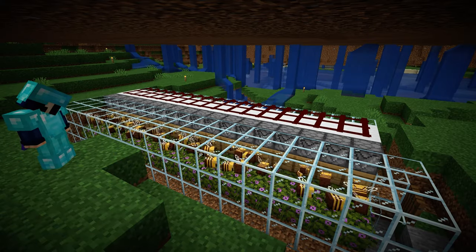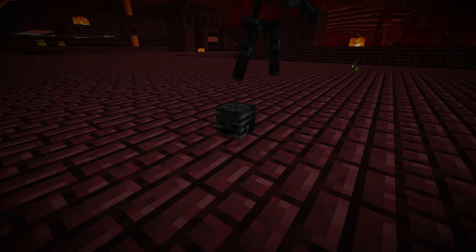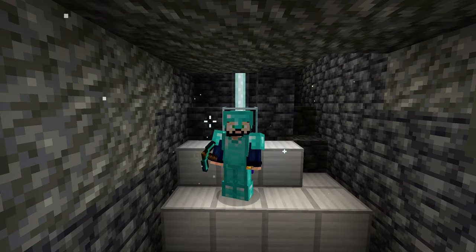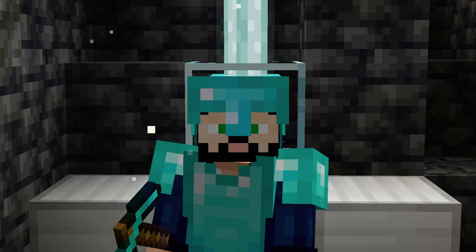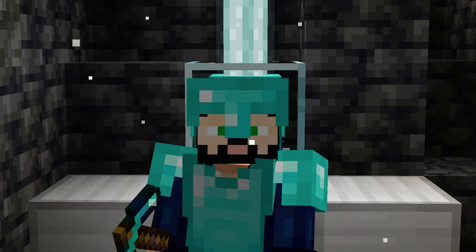In today's episode, I build a bee farm to get some honeycomb and honey bottles, set myself up the task of getting some wither skulls, and eventually take on the wither to get the beacon behind me. And the beacon is to be used for next episode, where I take on the massive task of building a huge trading hall. So let's get to it.